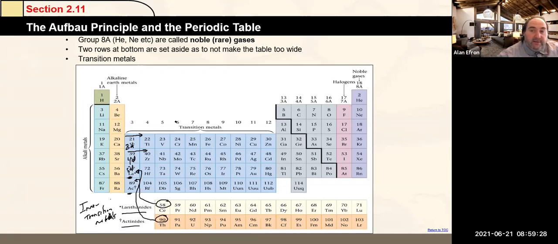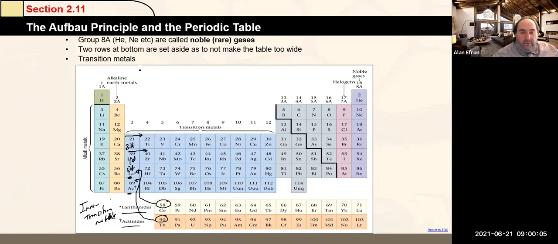Any questions on the periodic table? Obviously you do need to know the different parts of the periodic table. You need to know which way groups go, which way periods go, the correct numbering. So the representative numbering 1, 2, skip the metals, 3, 4, 5, 6, 7, 8. You need to know where the alkali metals are, alkaline earth metals, halogens, and noble gases, and where the transition metals are located. Any questions on any of that?